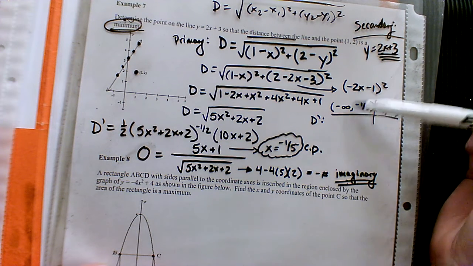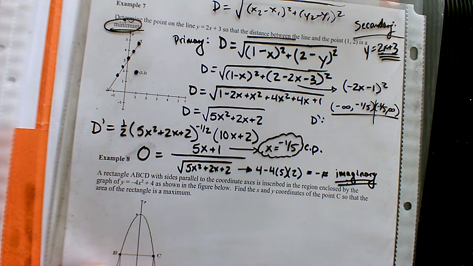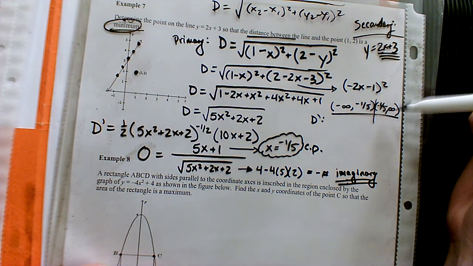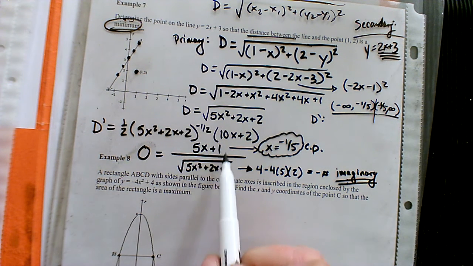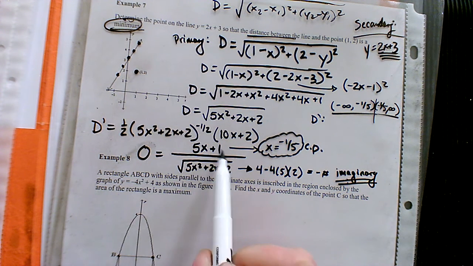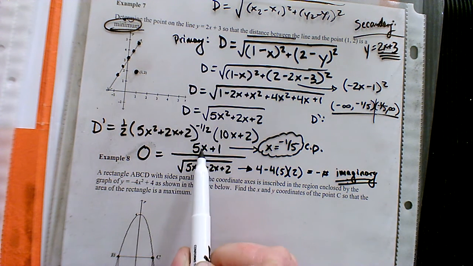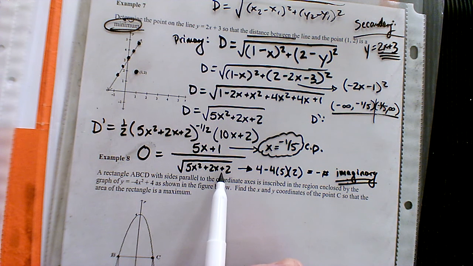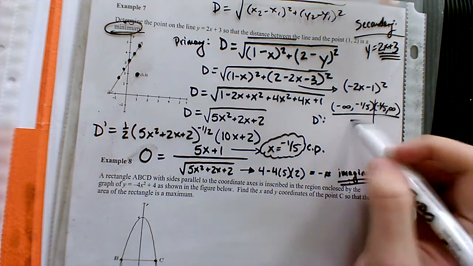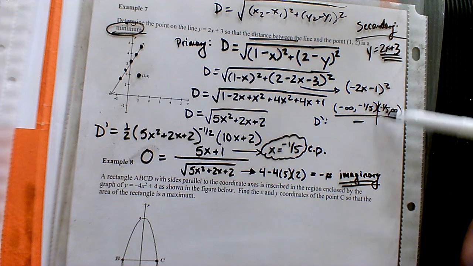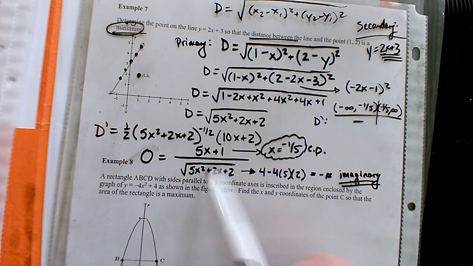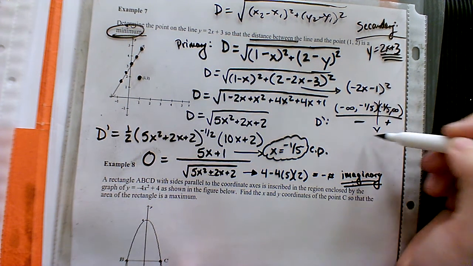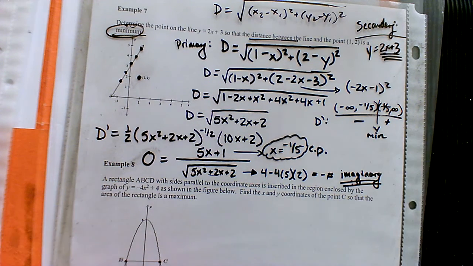So what are we feeling a little bit to the left of negative 1/5? That would be in the other interval. Okay, negative 1. If we plug in negative 1 to our derivative, top would be negative, bottom would be definitely positive. All right, so that's negative overall. And then maybe 0 for the other interval. Top would be positive, bottom positive, so there's a positive. So we confirmed a min.